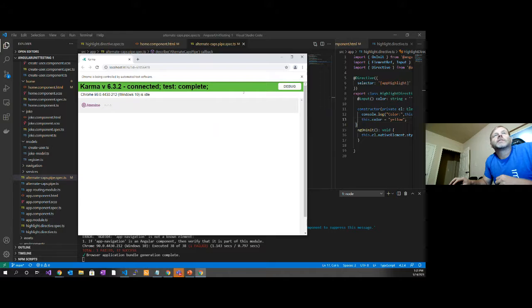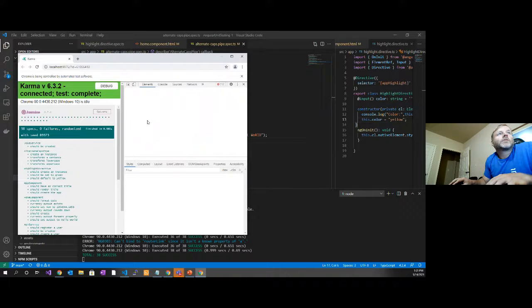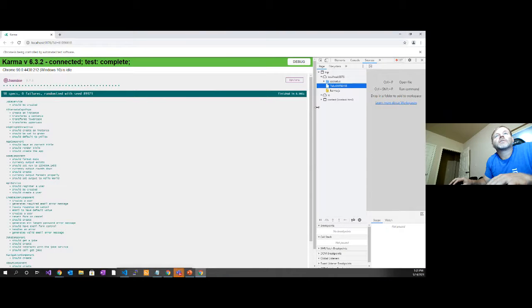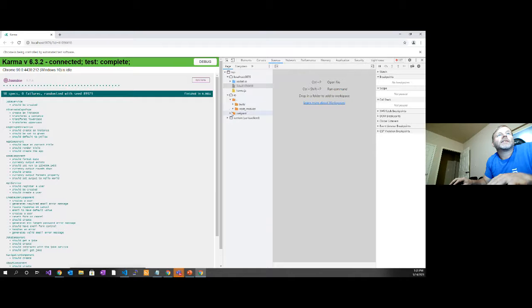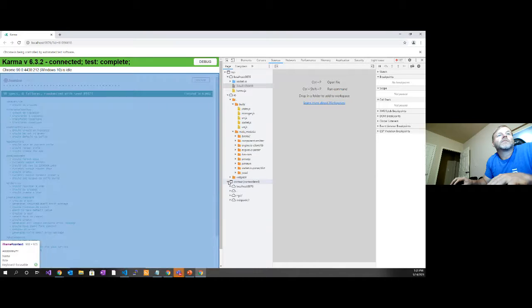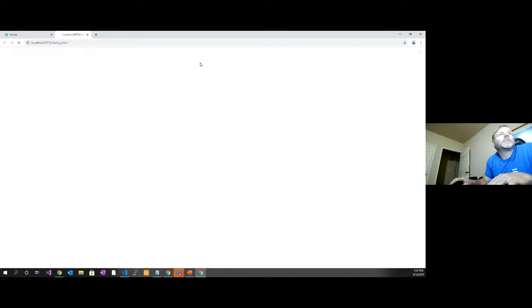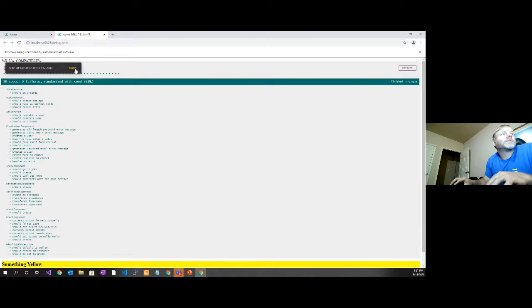One other thing to show before I forget is that if I need to debug my JavaScript to see why my tests are failing, Karma gives me the ability to switch this into debug mode. If I hit F12 and go into the developer tools, you'll see that the sources here are more like a production mode. And so I can't really get into any of my source code very easily. It doesn't really expose it simply. When I click on debug, it'll flip it over to debug mode. And again, this is a Karma feature.